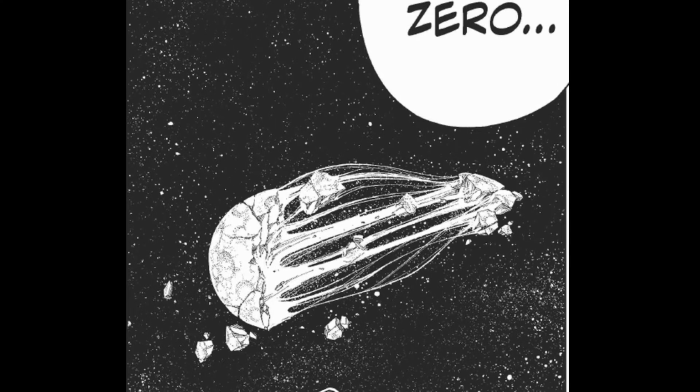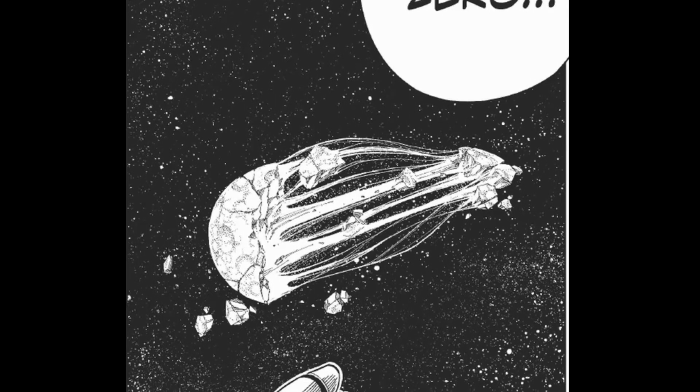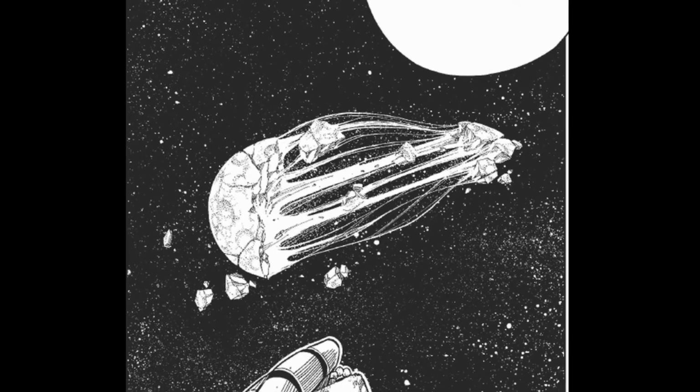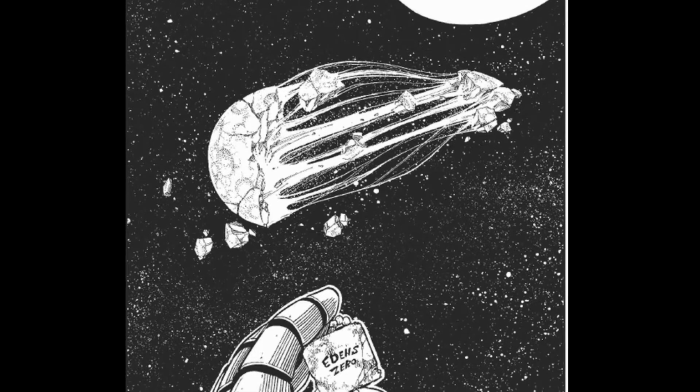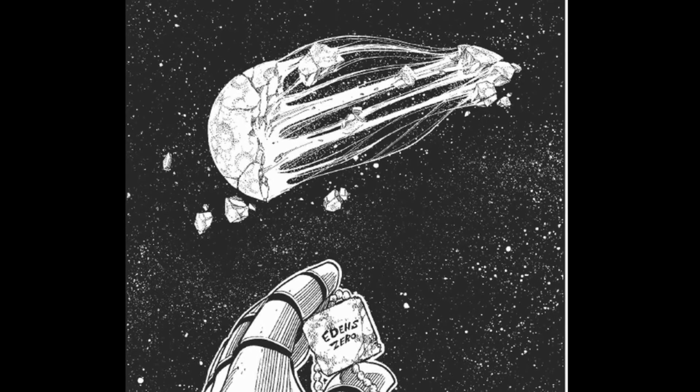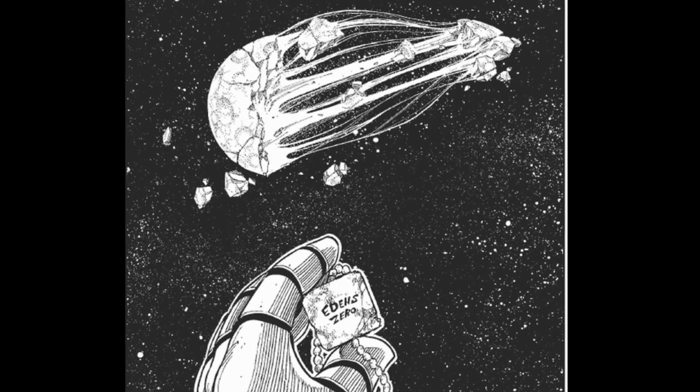And we don't know what's going on, other than they don't know what this cube is. It has this wording on it. And as you see in the distance, you see this asteroid or planet or something that's sort of ripped in half. It's kind of weird how it looks, but it's kind of cool at the same time. And yeah, that, folks, is volume 1 of Eden Zero.